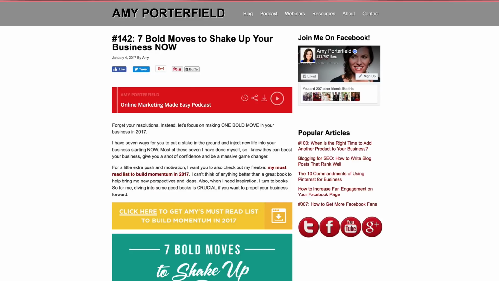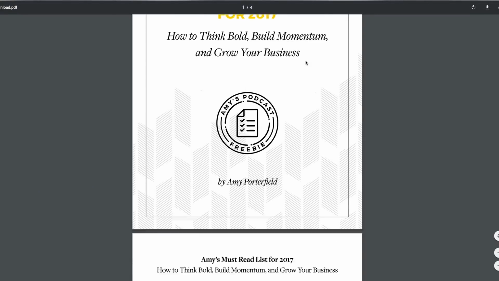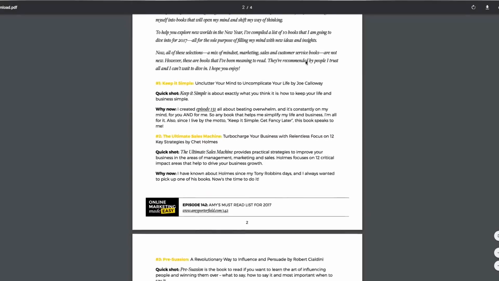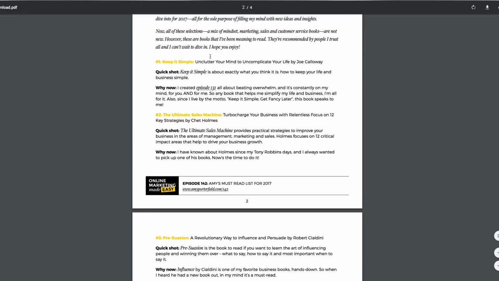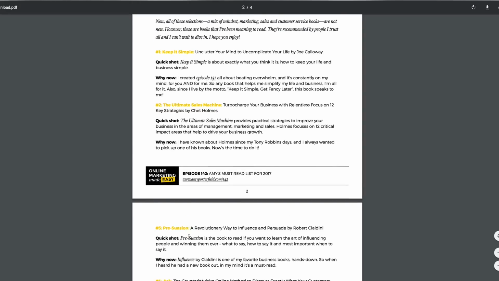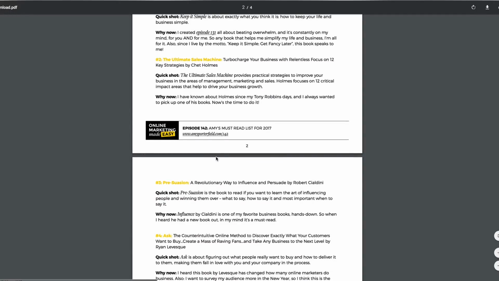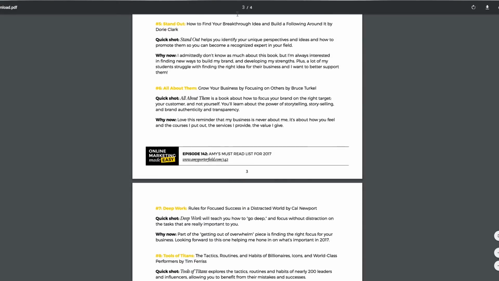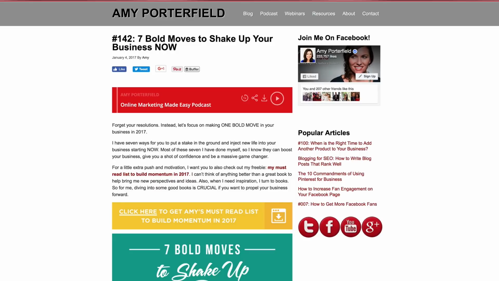And just to show you how this looks, I mean, it's a very simple PDF file. It's still structured nicely, but it just shows me a book here, a book here, a book here, but it also points people back to this particular episode. Now, what she's doing here is she's not offering a site-wide incentive. This is a very specific strategy we'll be talking about in the next video called content upgrades, which are incentives that are built specifically for different pieces of content you come out with.